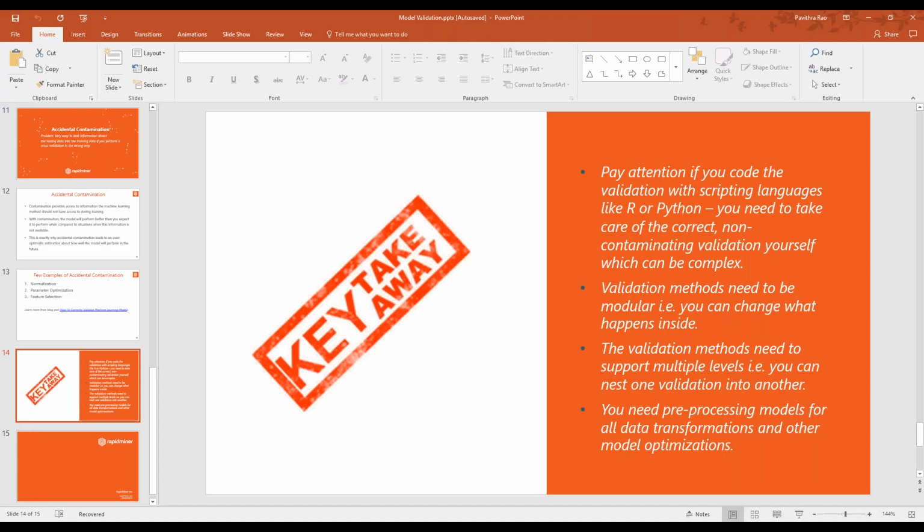So while you're selecting a platform to validate your model, make sure you check these points because it's very critical to have a platform where you can visually build all this.